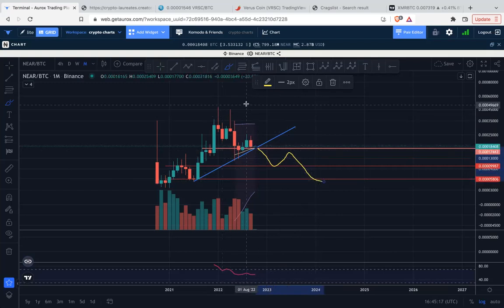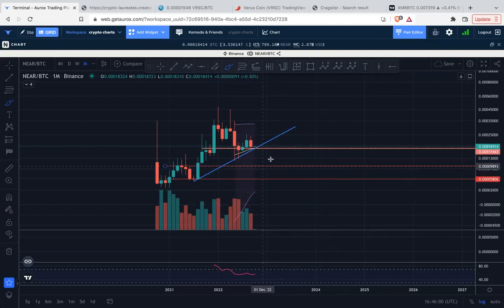And that looks like a lot of the weekly time frames, but now transposed onto a monthly, and it takes so much longer. It shows that the weeklies look like they could be done soon, but when you put it on the monthly, you're like, oh wow, things need to dump even more. On the weekly, it looks like it could consolidate and then go higher eventually. But on the monthly, it says the going higher most likely comes after it goes lower first. And then after the going higher part, it's going to go even lower. So that's just the general sense of the energy of these charts, but we'll see. Stick around for more and we'll find out.